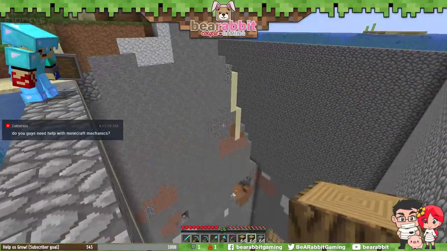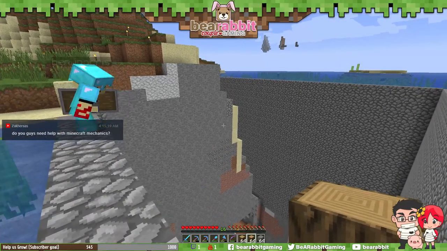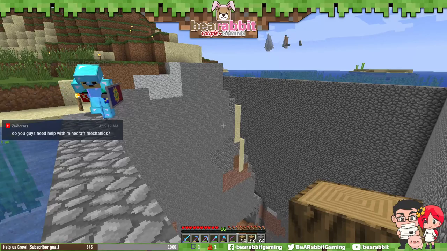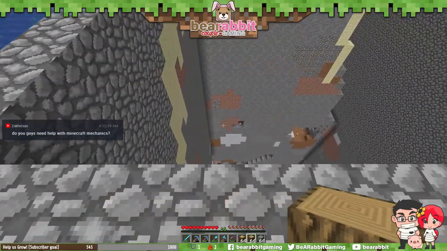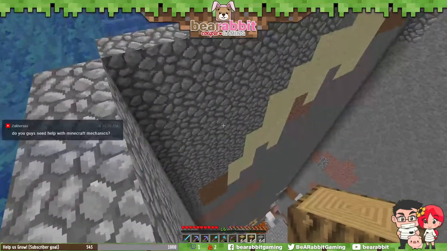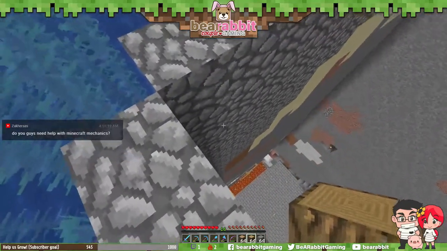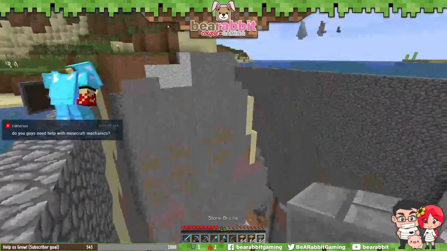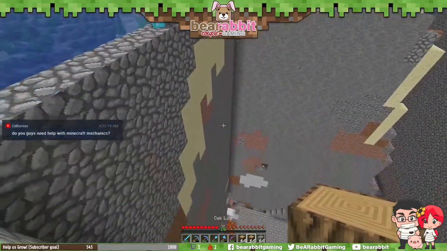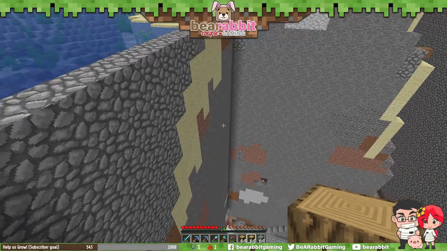Okay. And you wouldn't see the farm. Right. But how do we do this? We're just gonna pillar down. So, do you have an updated number of sand or glass?